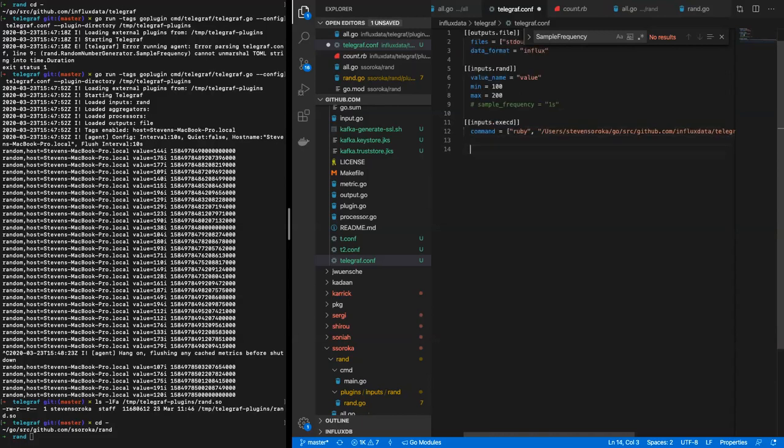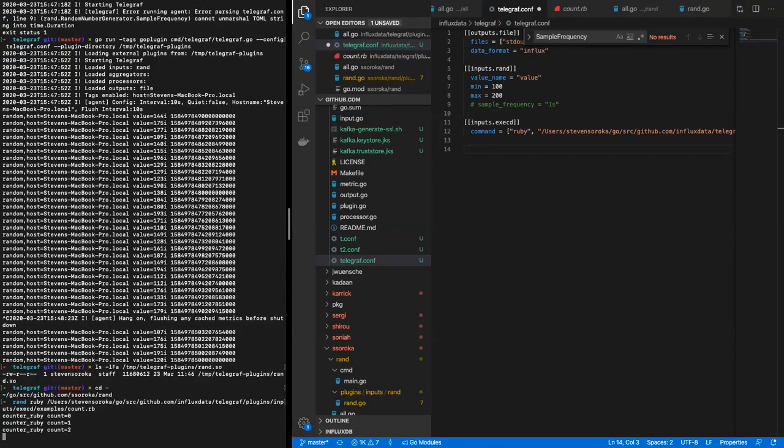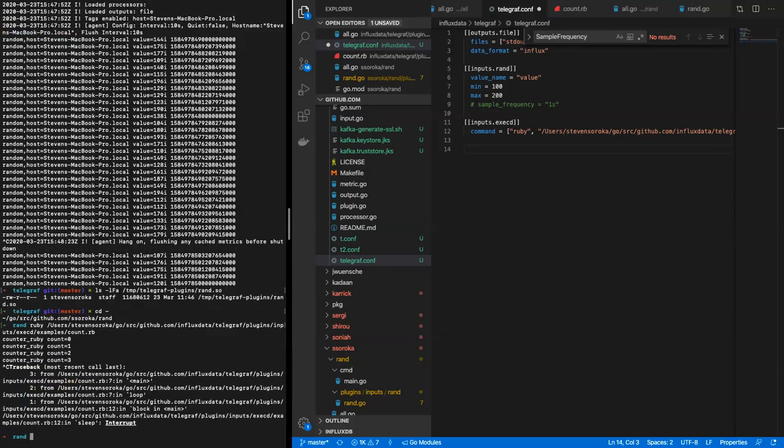Okay, so this is what the plugin is going to do: set the right command. And we can tell it that we don't want any signaling, so signal is none. Let's turn off the rand because we're not using it at the moment.